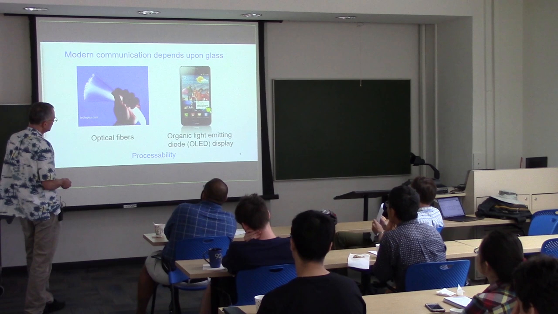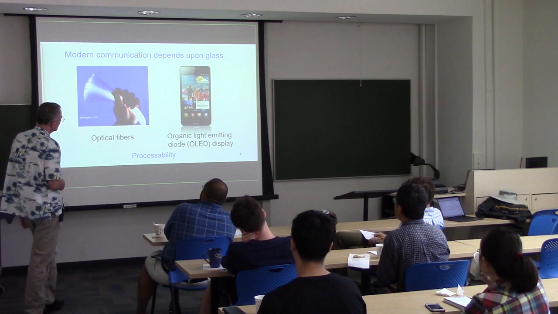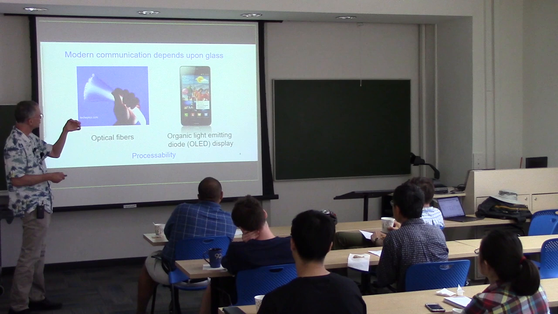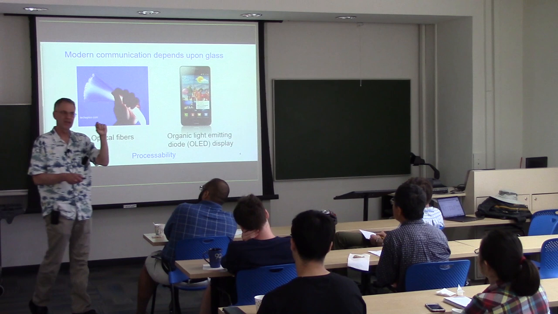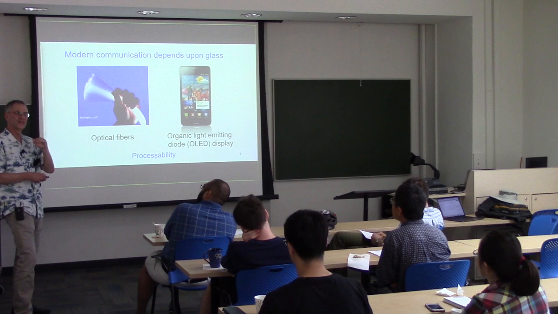Also in OLED technologies, most cell phone displays in the world now have OLED screens on them. The individual pixels, the active materials, are vapor deposited organic semiconductors. They're glasses. The film thicknesses have to be controlled with nanometer precision. They're something like 20, 30 nanometers thick. They have to be molecularly smooth. There can't be pinholes. These are all things that are easy to accomplish with glasses and hard to accomplish with crystals.